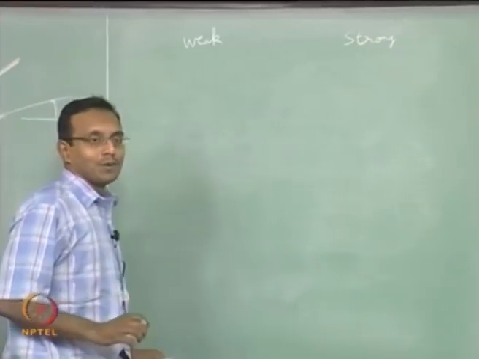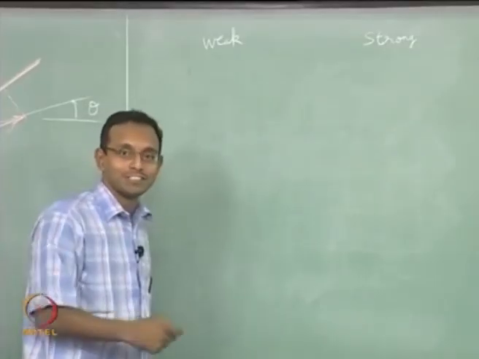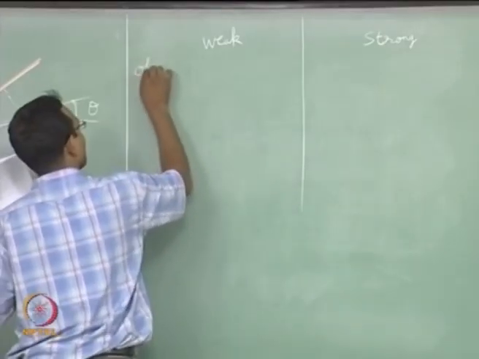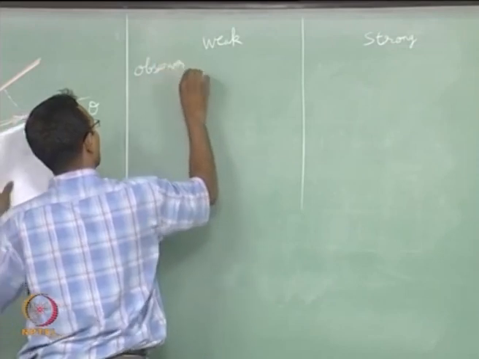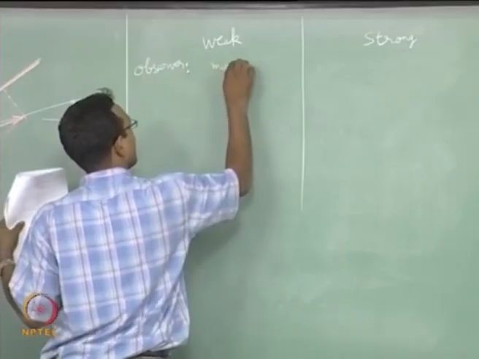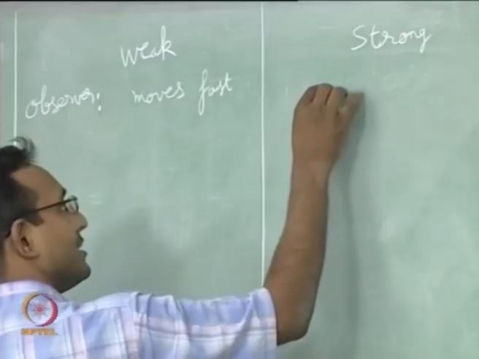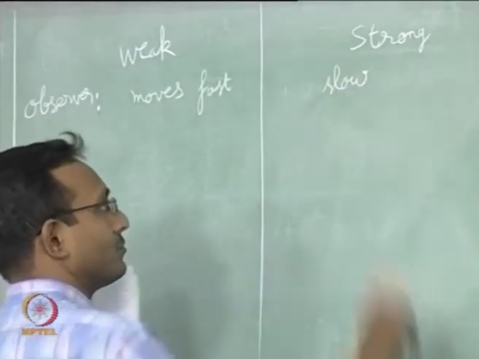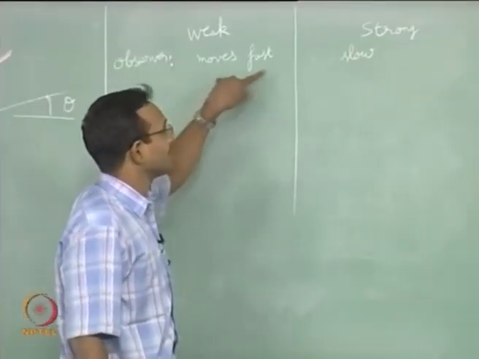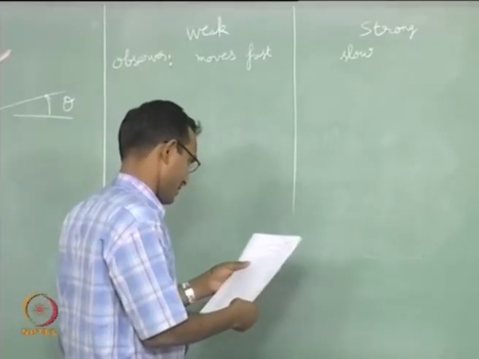Now I want to look at it from the point of view of the tangential velocity, which is caused by our observer moving along the shock. It so happens that the observer moves fast in a weak shock and slow in a strong shock. That is, I am having a higher tangential component in a weak shock and a lower tangential component in a strong shock, which we just now saw in the plot, right. It is anyway there.